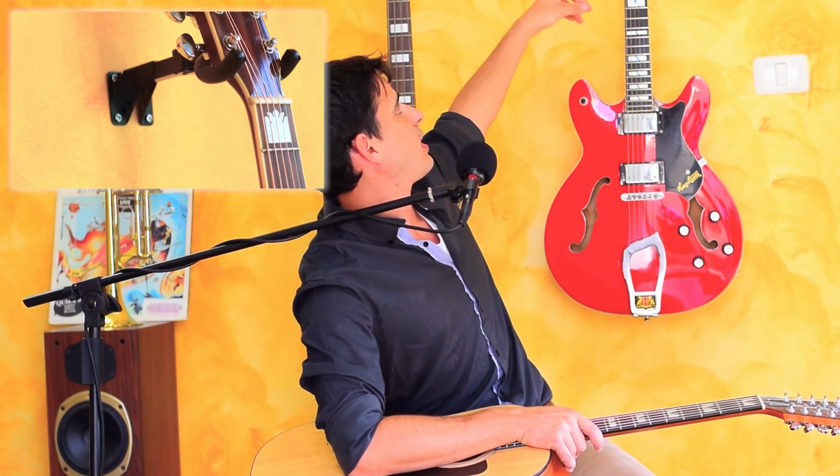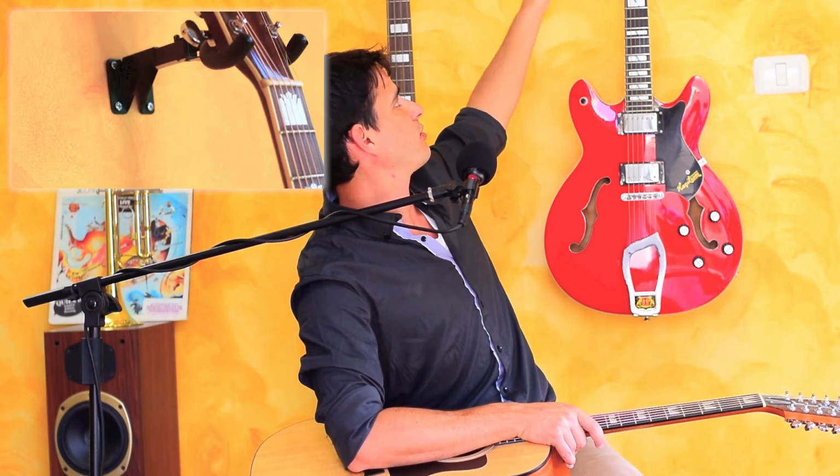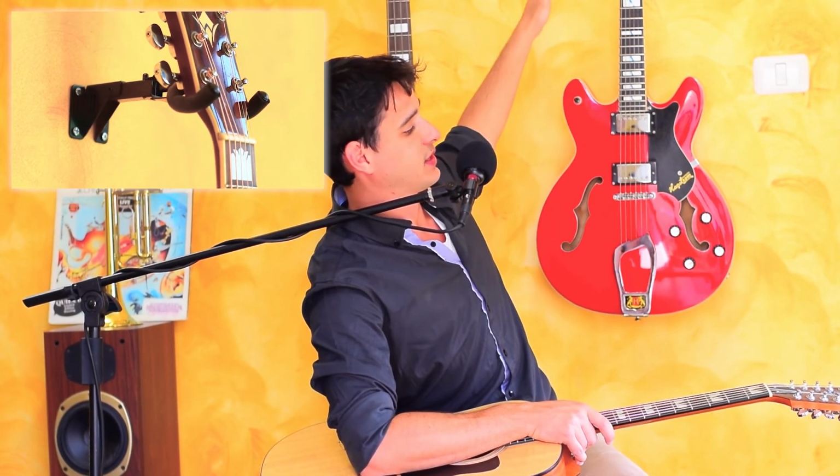It's very high quality. It actually doesn't have any brand name on it, but I am linking below to that exact model, which I know just holds the guitar perfectly and feels very solid. It's not feeling like it's going to fall off the wall or something. Very stable. Anyway, that's it.